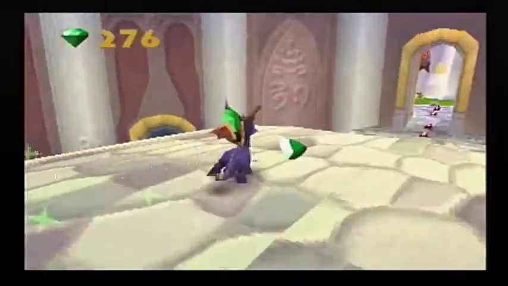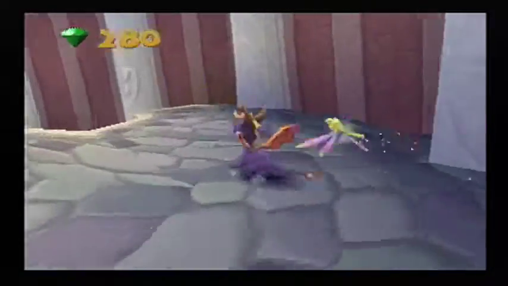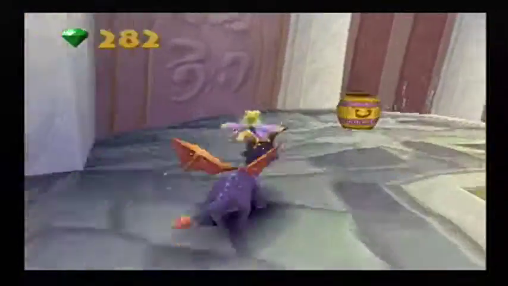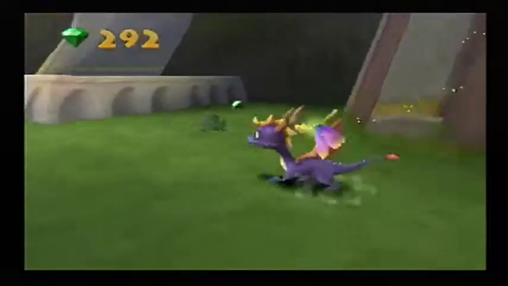So yeah, this is your basic hub world, or as they call them, home worlds. We're gonna want to jump down here because there's stuff to get.